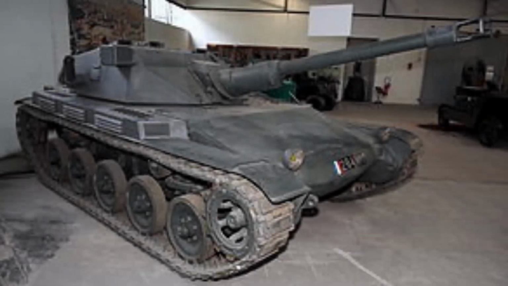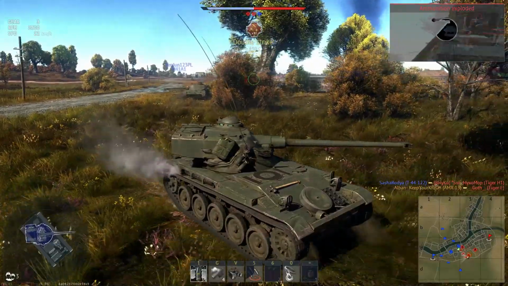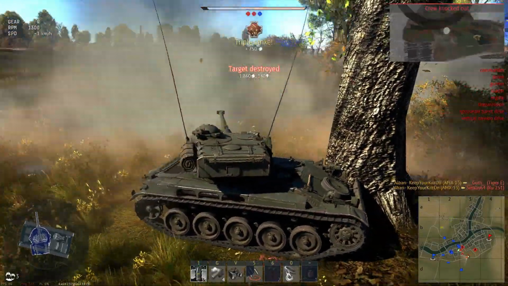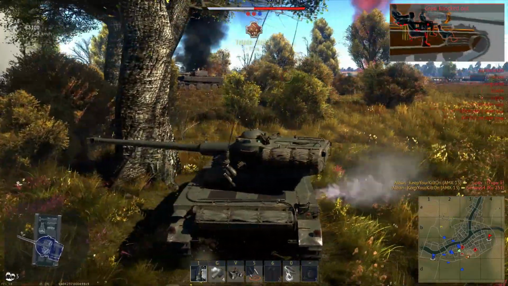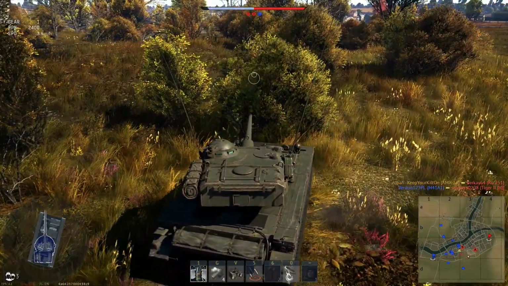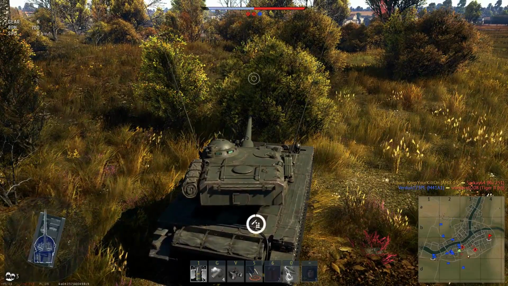Firstly, the AMX ELC BIS, which features a low-velocity 90mm gun similar to the one found on the RU-251 or M56 Scorpion, both of which would move up to 7.0. The ELC BIS also fired basically the same rounds, aka a 320mm penetrating HEAT-FS, although with a lower velocity, meaning it will be more difficult to aim accurately at long ranges.